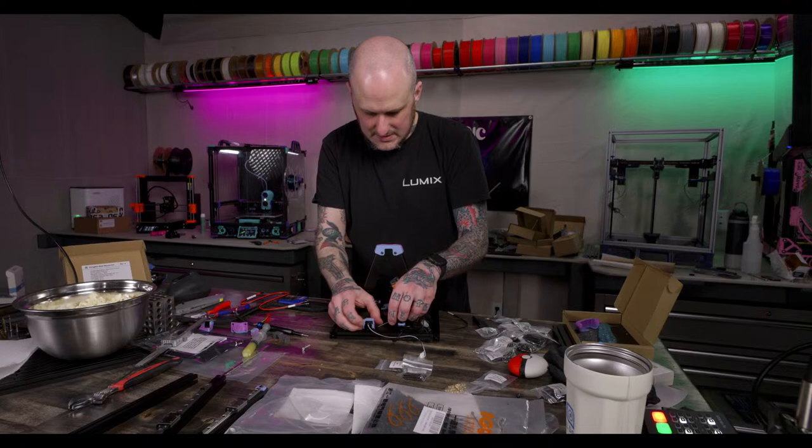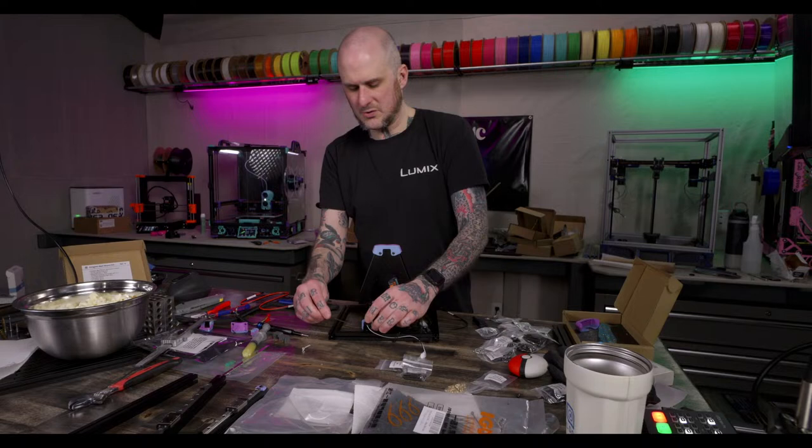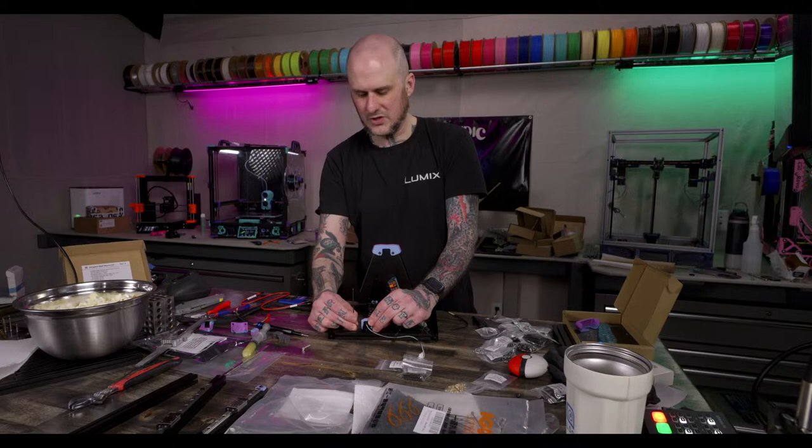I'm so glad that they made the Z end stop switch double shear. When the 0.2 first launched, it was only single shear and it was not good enough. It needed to be double shear. I'm so glad they did it.